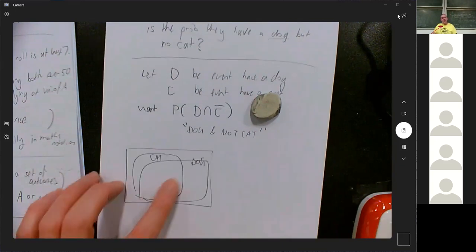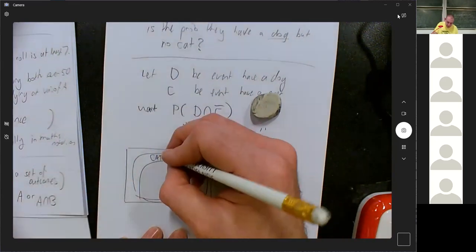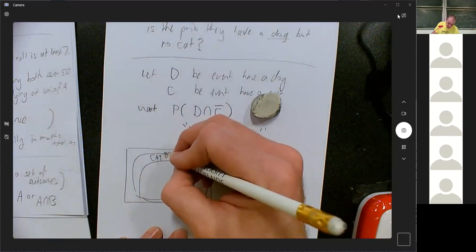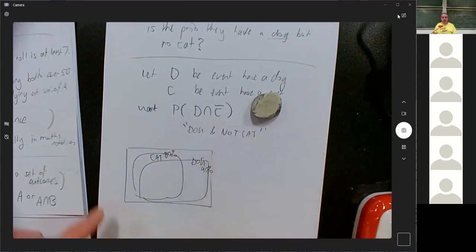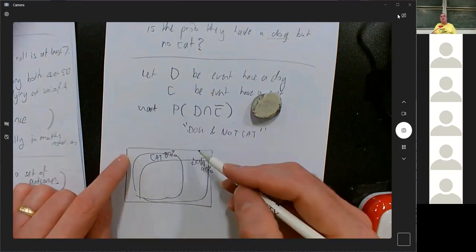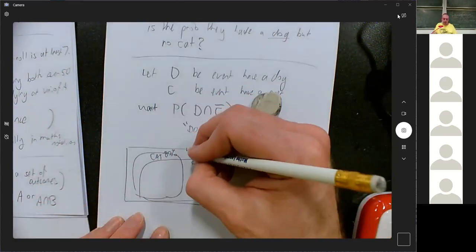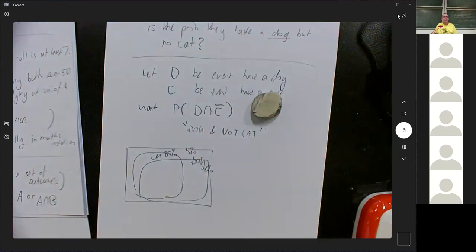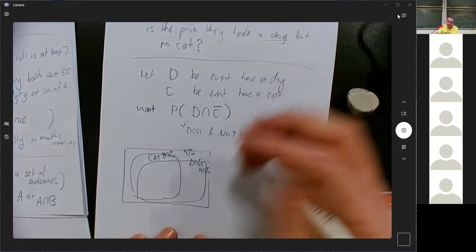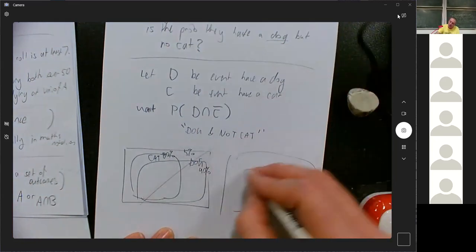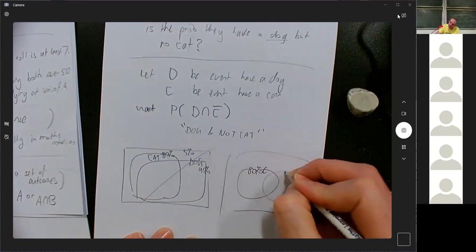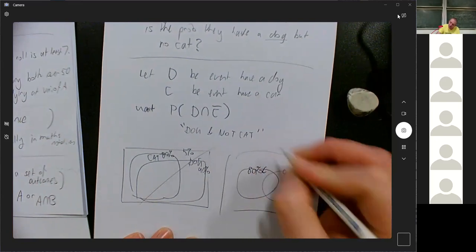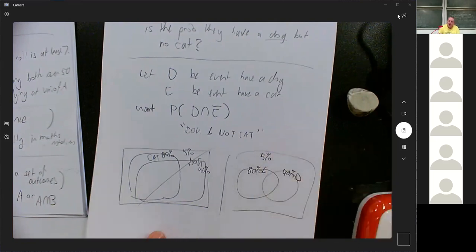And so my cats are 80%. My dogs were 90%. And the bit where there are no cats or dogs, that was 5%, on the outside there. I probably should have made it not so predictable. I choose to draw a better picture. It's not going to be to scale. This bit's 80% cat, and it was 90% dog, and this bit out here was 5%, and it was neither cat nor dog.